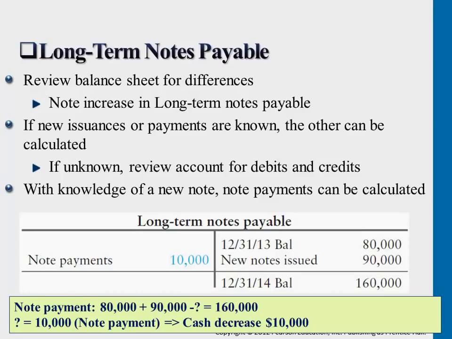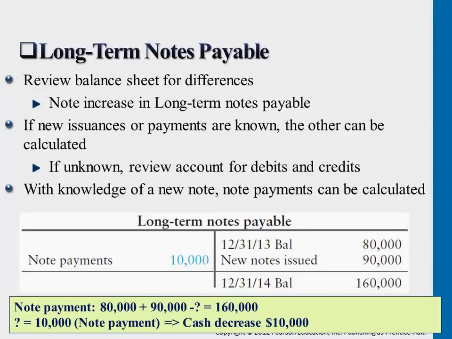Okay, from investing section and financing sections, pretty much all the problems will tell you a T account, an incomplete T account, tells you some of the information, you just need to figure out based on ending balance, beginning balance. What is the blue number here? Or probably what is the new notes that we issued? And then these two will be the dollar amounts listed on statement of cash flow.